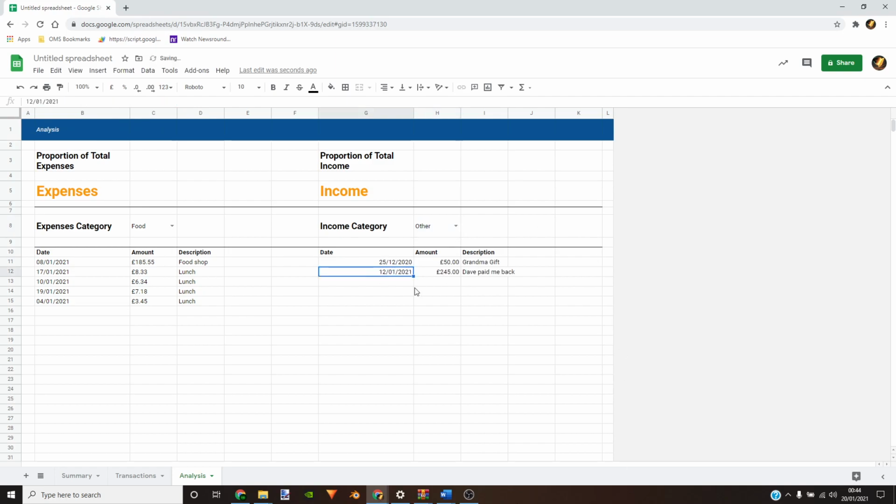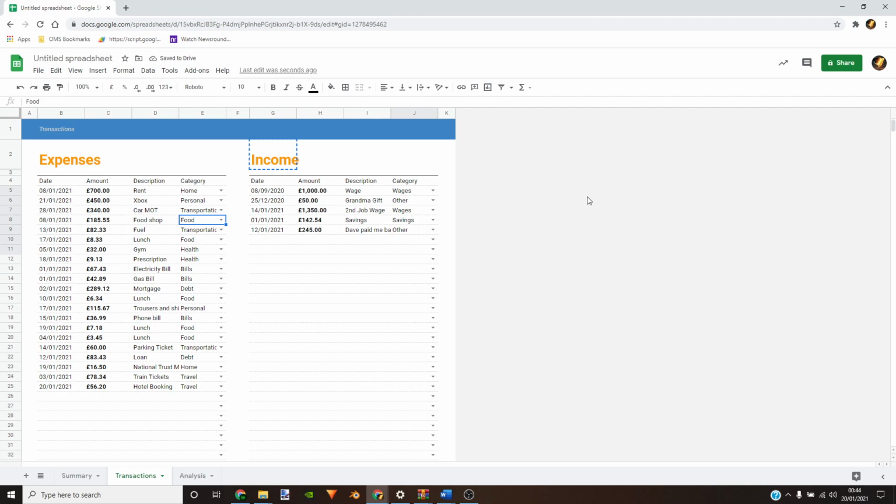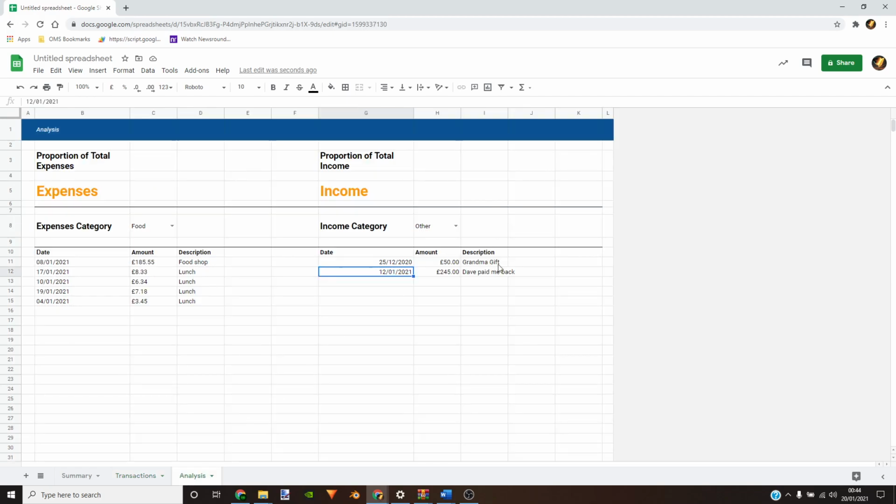And it will automatically select all the information from here where other is the category. So we've got Grandma gift and Dave paid me back. It appears I lent Dave quite a bit of money there. So now we can change this and change this, and it will change the information that is displayed.